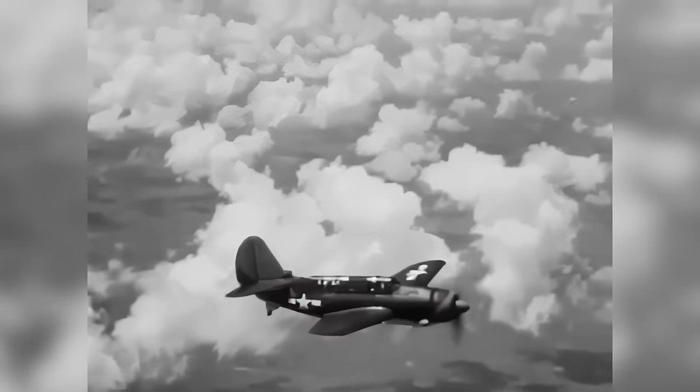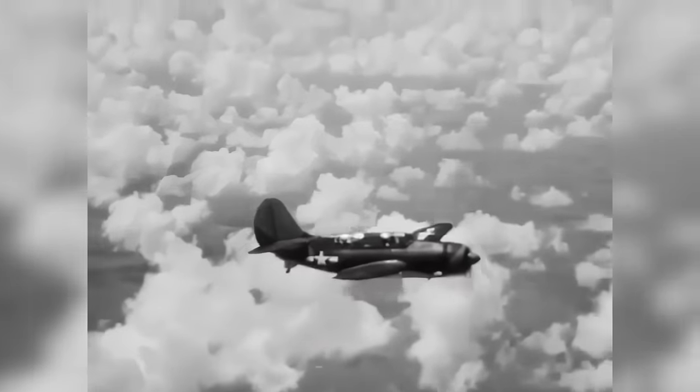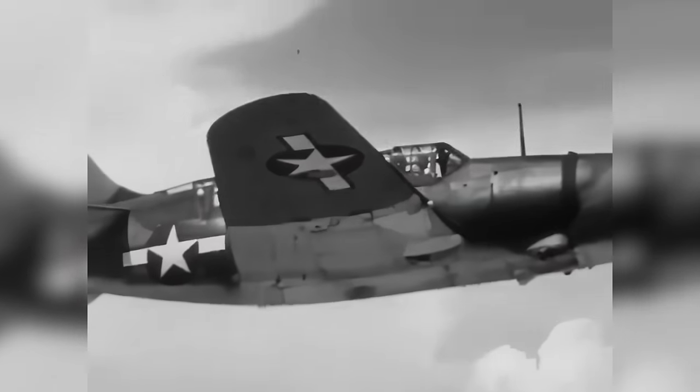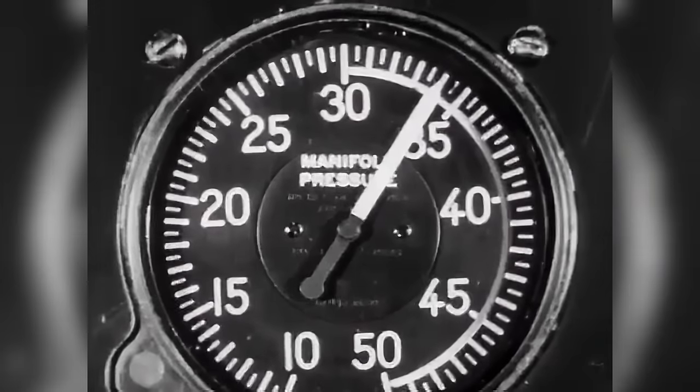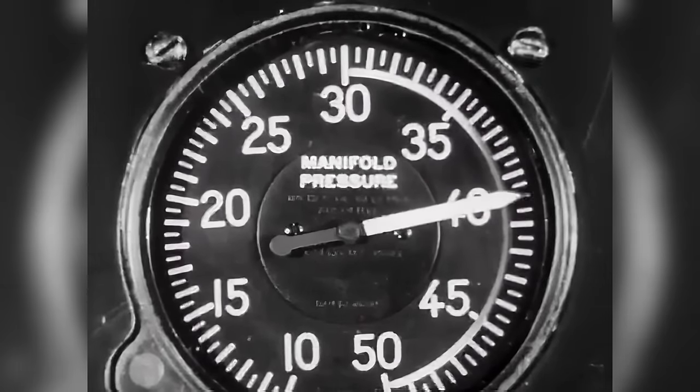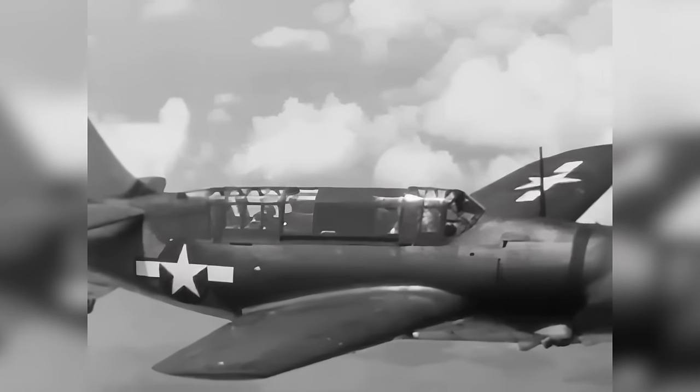The best climbing speed varies from 140 knots indicated at sea level to 120 knots at 23,000 feet. For climbing at normal rated horsepower at sea level, you'll be turning 2400 RPM with 42.5 inches of manifold pressure. As you climb, this reading will decrease if the throttle is kept in the same position. And at an altitude of 9,500 feet, you will be able to get only 34 inches of mercury at full throttle. If you must continue climbing, retard the throttle slightly, then shift quickly from low to high supercharger. This will enable you to get 40 inches of manifold pressure at 2400 RPM up to an altitude of about 14,000 feet.